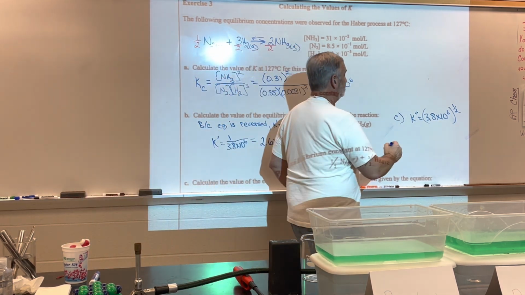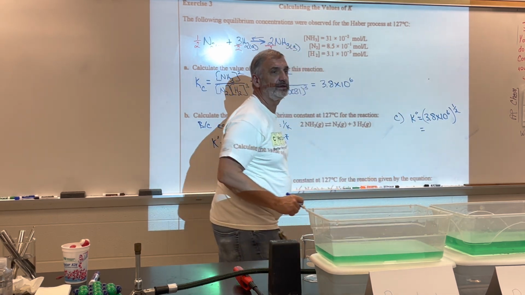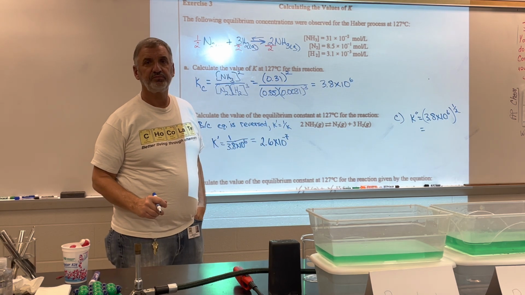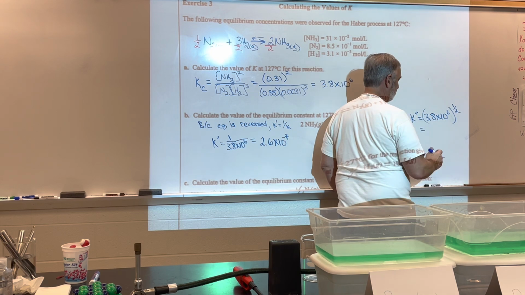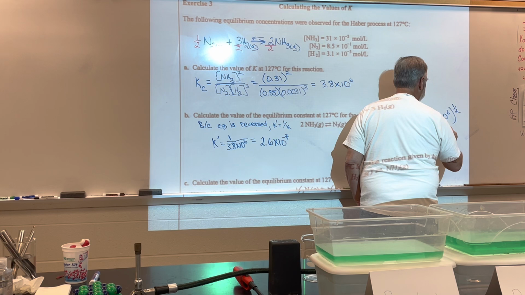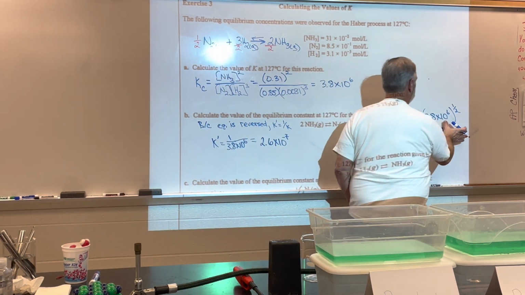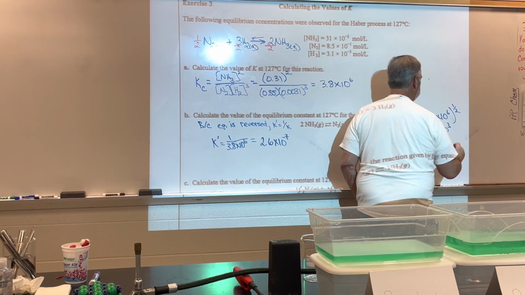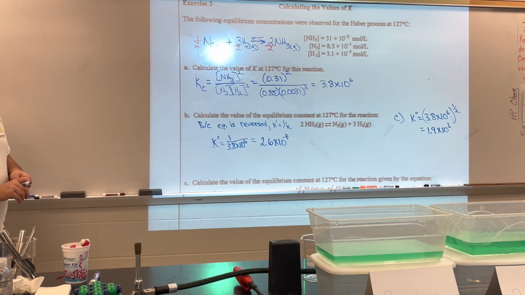So what is that, just so you can plug in an answer in your space? Anybody get it? Just give me 2 sig figs in scientific notation. 19,000, so 1.9 times 10 to the 4th is 19,000, right? No, it says 10 to the 3rd. So 1,900. Okay, so go back up to the top of the page then.